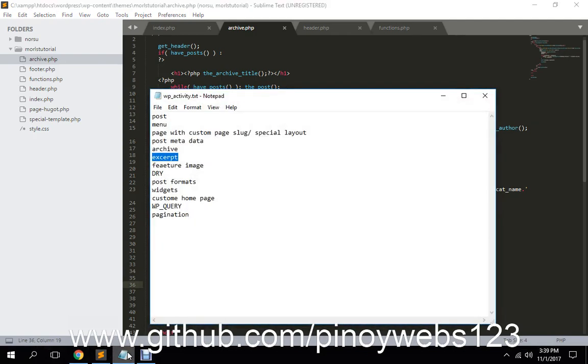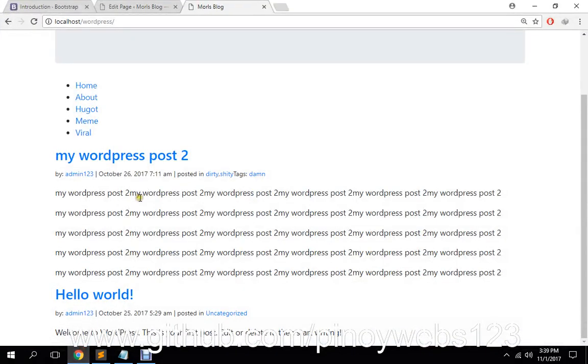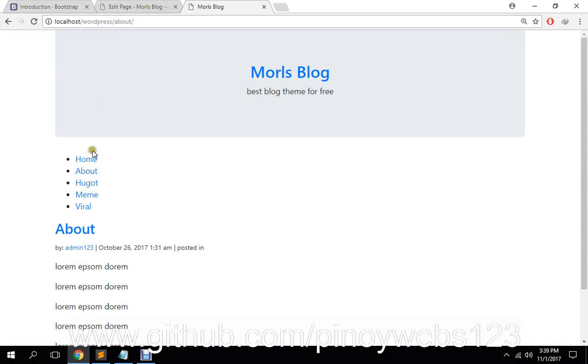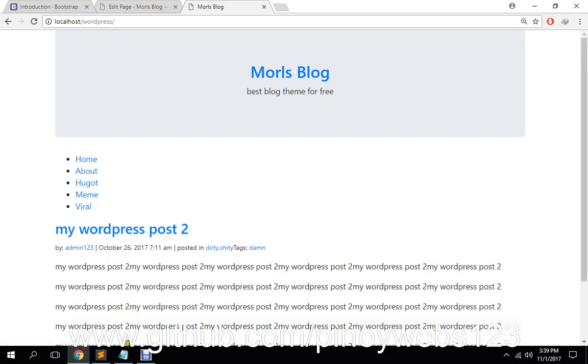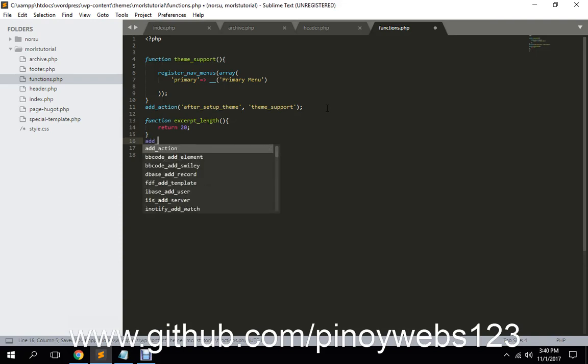So when we refresh this one, the excerpt. This one, get the excerpt. Okay, so let's go to our function to register that one. Function excerpt length. I want to return only 20 words and implement a function add filter.